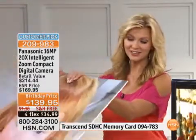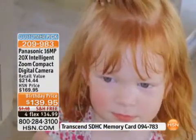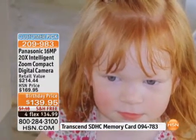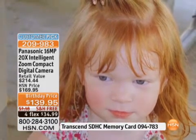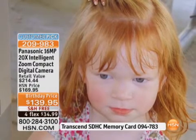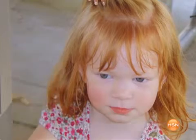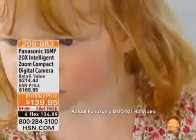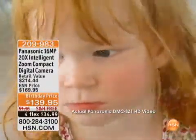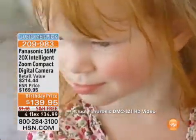Case in point, here is a beautiful photograph of Rachel. And with a 16 megapixel with Panasonic quality, you can enlarge it bigger than life, literally, as you're looking here. And you can see a quality that is absolutely unsurpassed. I'm going to show you some video of Rachel as well. And when you see the detail and you see the clarity and you see the beauty, look at this. Beautiful high definition video. Look at her. Don't you wonder what her little mind is thinking at that point? It's just like being there, right? This is actual video shot with this camera that doubles as a camcorder.